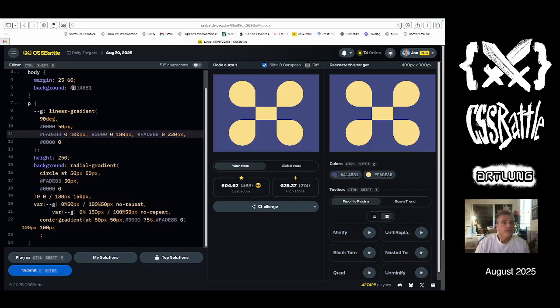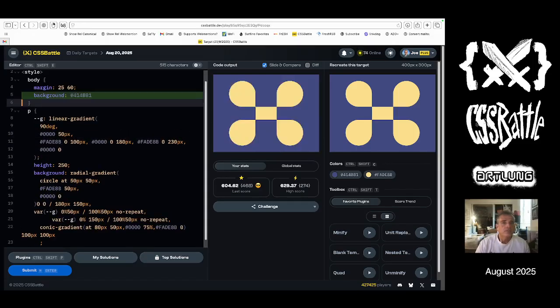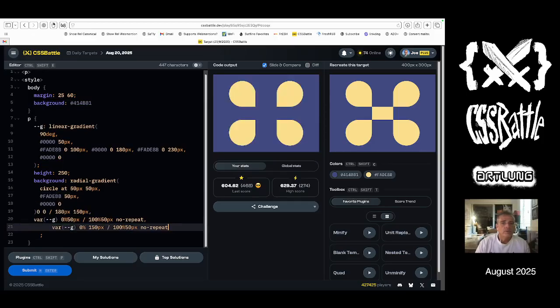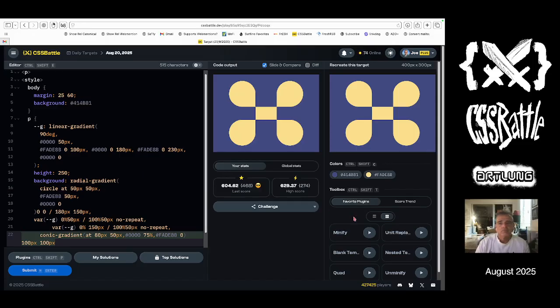So if I remove that, that's what we got. So what if I remove this conic gradient? Is that better? No, because I still need a very specific gradient there. I'm not sure this is much better, but let's submit it, make sure it's 100%, and then minify, and I think we're done.